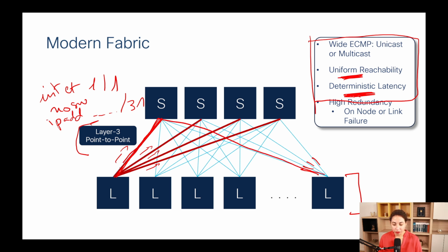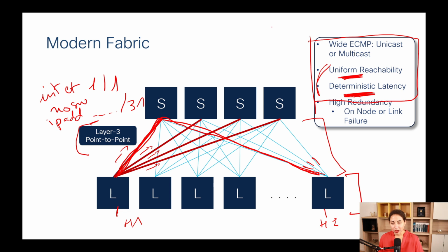1, 2. Whatever the type, whatever the exact path they go through among all these available links, every end host is always 2 hops away from each other from a routing perspective, because this is routing. But we will refresh it in the next slides. So this gives us a very predictable environment because it's deterministic and uniform. And this is exactly what we call a Clos topology.